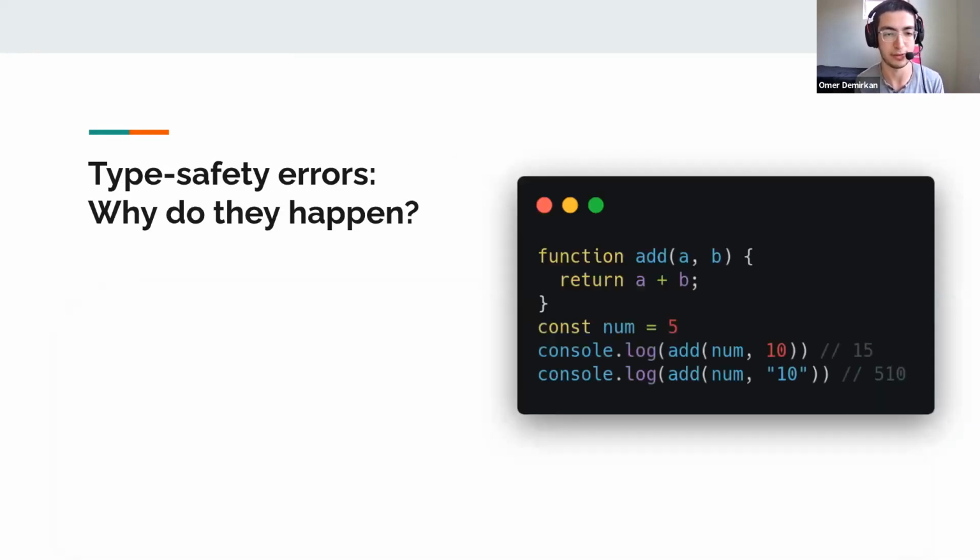So this is what's called a type safety error, and the basic reasoning behind why these happen in JavaScript really boils down to two main properties of JavaScript. The first is that JavaScript is dynamically typed, meaning that we don't enforce what types a variable or, in this example, a parameter to a function is. And so JavaScript just runs with it. It doesn't enforce anything. We can create an array that stores a number, undefined, not a number. It can store a function. There's really no limitations here.